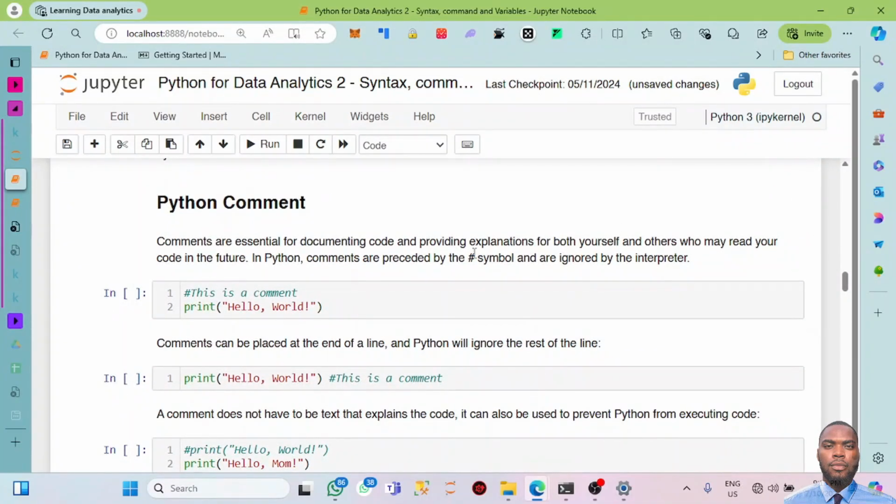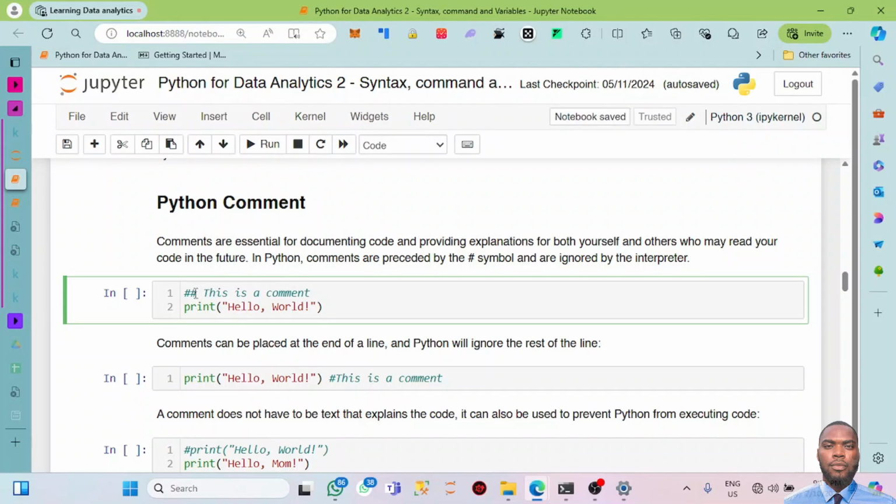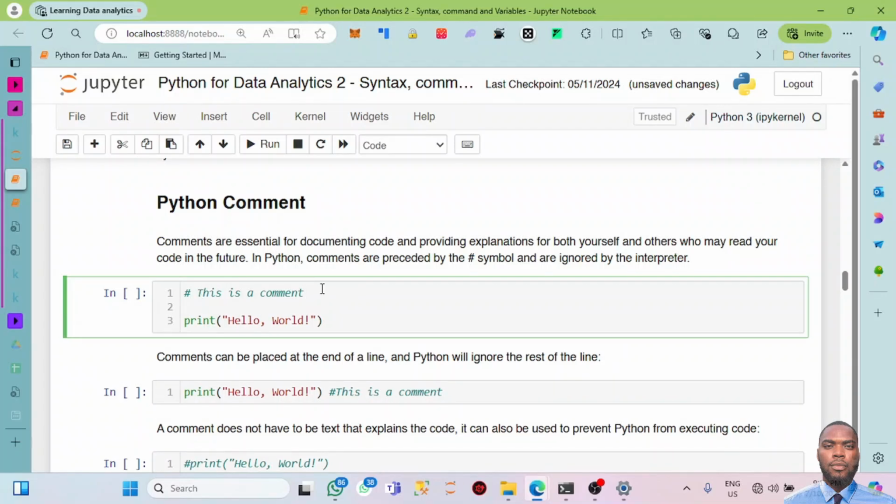Okay. So the next thing we need to understand in Python is how to use comments. Essentially, comments allow us to document our code and to debug our code. As a good programmer, you need to understand how to document code. Make sure your code is well written. And the way we document code in Python is we use this pound sign, hashtag sign, followed by whatever you want to write. Anything you write inside of here that would have normally given you an error will be ignored by your interpreter.